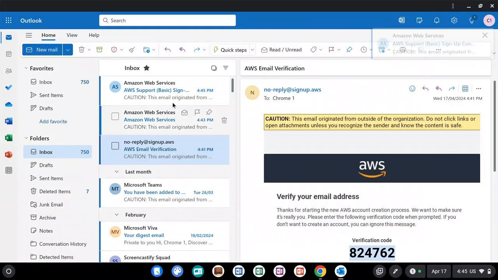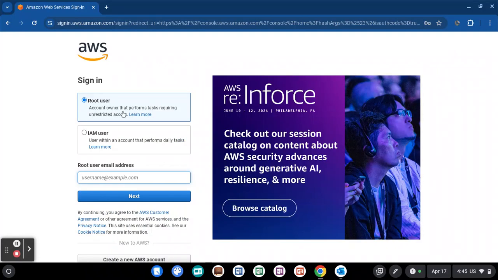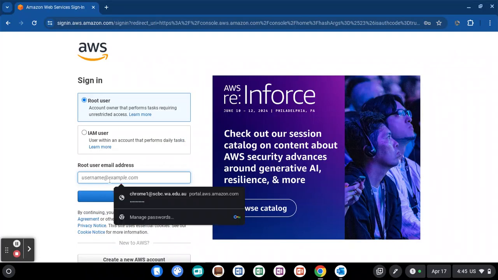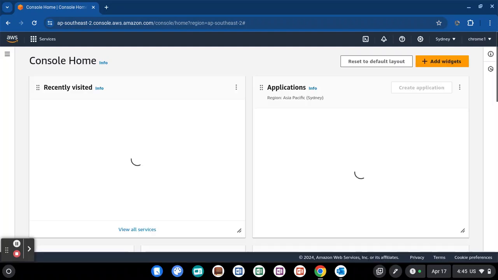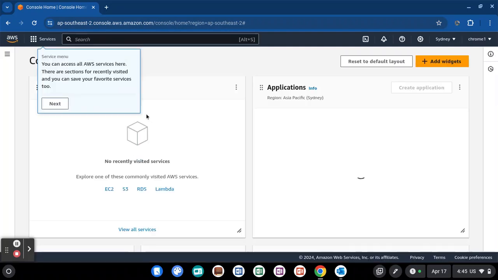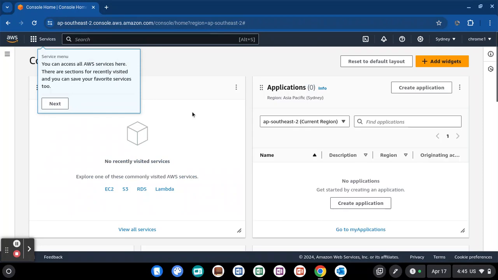So you would have received some emails to confirm your sign up. Just be aware of that. And you do need to log in. So we are going to sign in to our Management Console. Okay, so that's the sign up part.